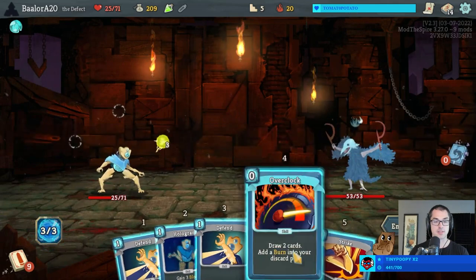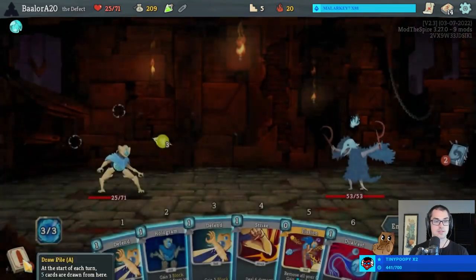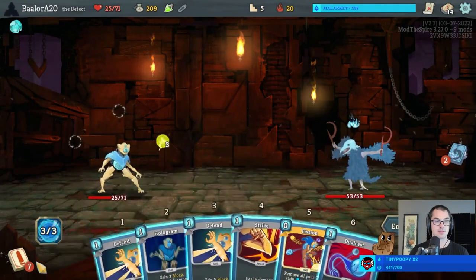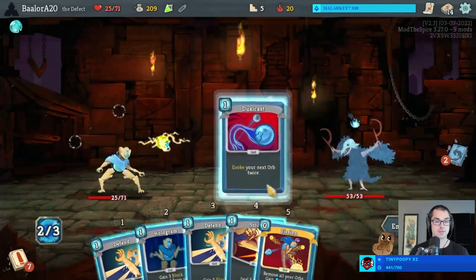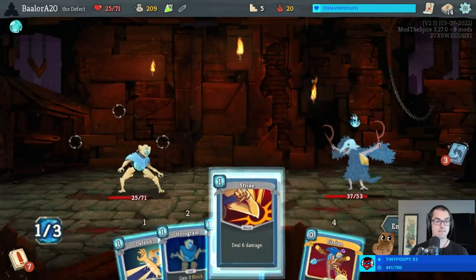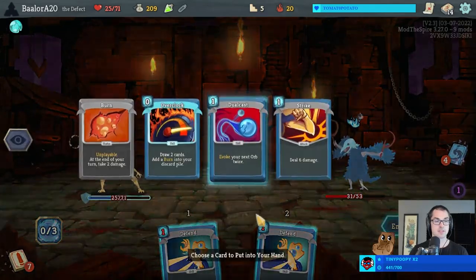And we have one more easy encounter to go through here. The cultist should be nice and simple to fight. Please. Let's go full cast. Get rid of this. Get rid of this.